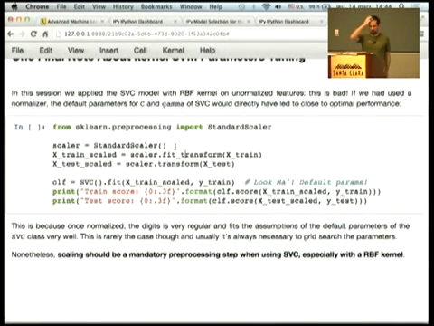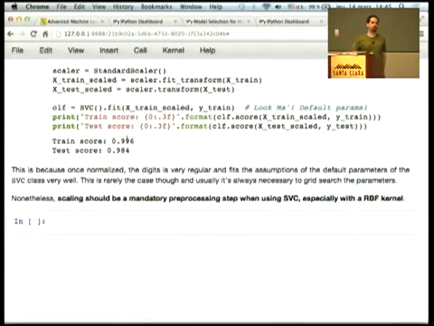So just a final remark. I did not do any kind of pre-processing on this data set, but when you are working with support vector machines, you should never feed the raw data as I did. You should use the standard scaler that will remove the mean and adjust the variance of the individual features to unit variance. And when you do this, if you use the default parameters, you get almost perfect quality by default without doing any kind of grid search. Because when you do this, the data fits much better the default assumptions of the kernel support vector machines. But if I had done this, the grid search would have been less interesting.